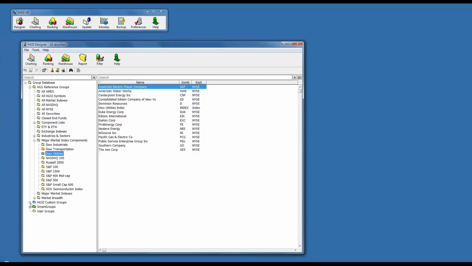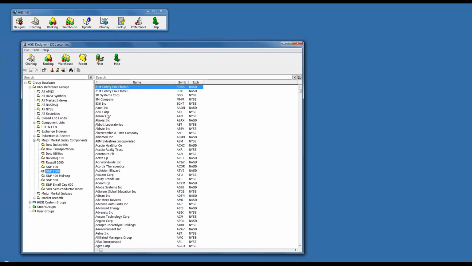Now, we also have other more specialized groups that contain results of searches and filters on the last day's data. And these are our smart groups and custom groups. We're not going to really talk about them during this webinar, but we will answer questions about that once this presentation part's finished. This is being recorded, and I think we'll have it on the website for everyone to look at as well. So if you miss something and you want to go back, we'll have a recording of this.